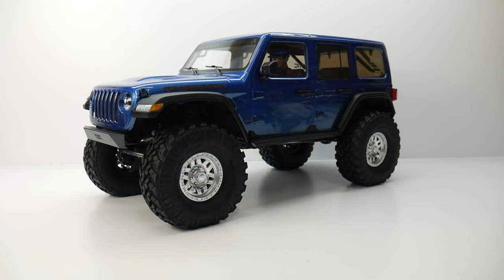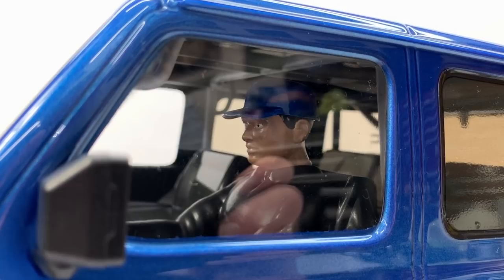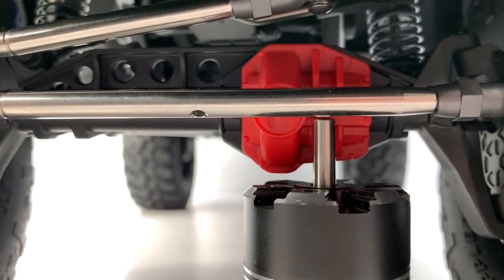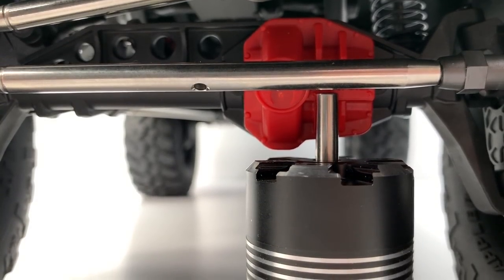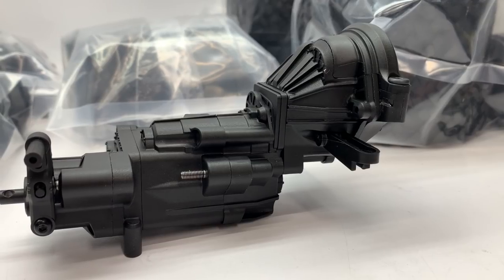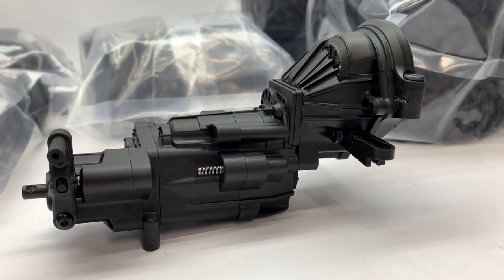All right, so what about positives? Well, this thing is oozing with positives. Of course, it's the third generation SCX10, so it's definitely gonna give you a lot of bang for your buck. They've done a lot of market research. They're kind of last to the game with the portals, but they have lots of detail in this rig. You can not only use a two-speed, you can use a dig, you can outfit all different sorts of electronics for this thing and make it your own.